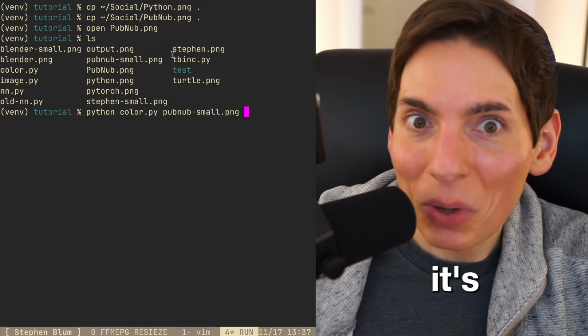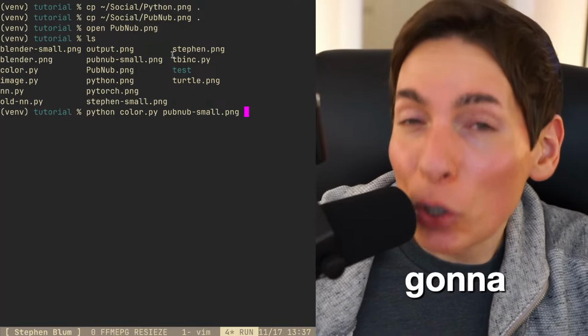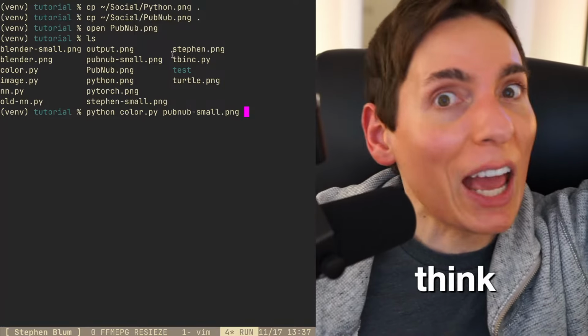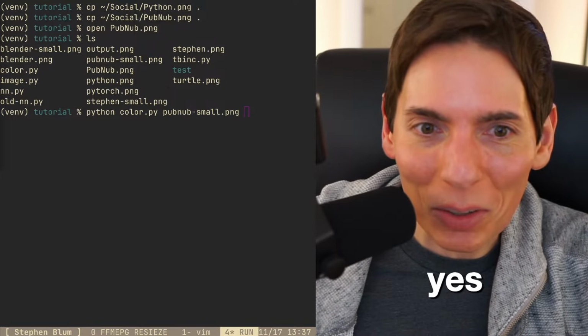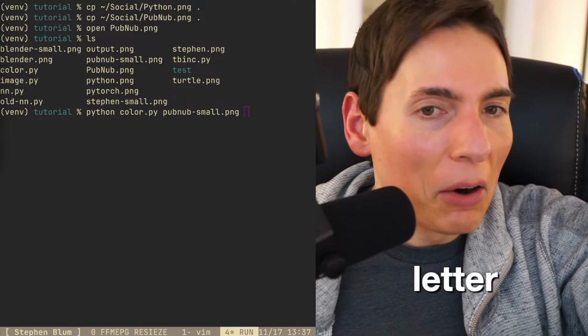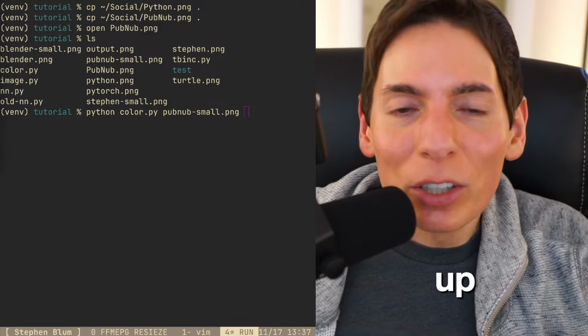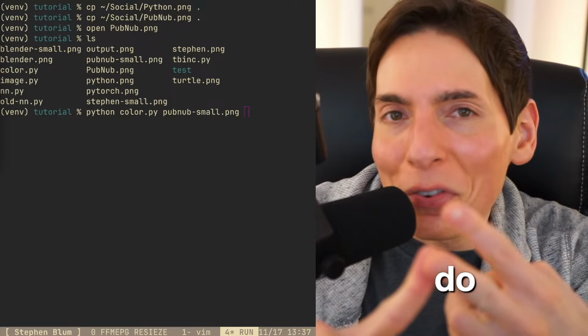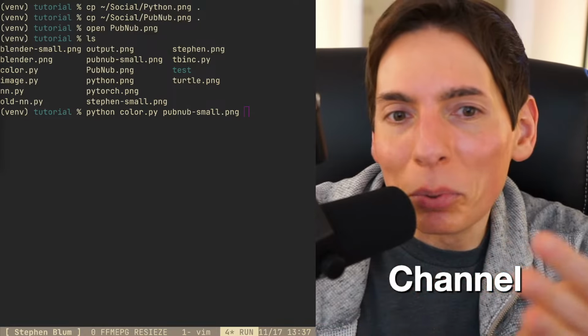Do you think it's going to be able to draw letters? Do you think the AI will be able to? I think the answer is yes. Do you guys think it's going to be yes? I think it's going to be yes. What are we doing? We are training an AI to draw letters now. Now we're changing it up. We trained an AI to draw color, to do alpha channel, right? The transparency channel, red, green, blue, alpha.